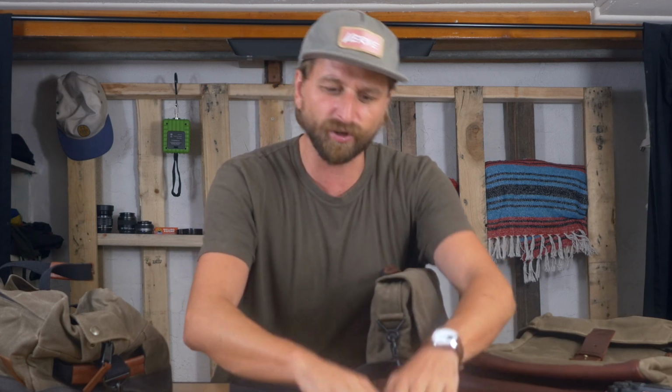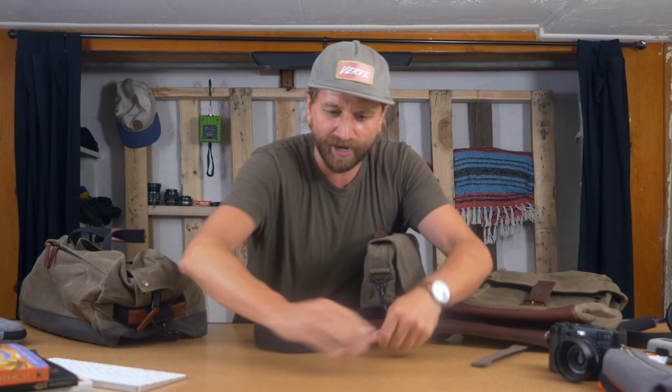But for myself personally, there's something about it. I don't know if your grandpa ever had one of those things that he rolled out with all those tools in it, and they were kind of oiled, and the material itself was sick. My grandpa never had anything like that. I always just wanted to have a grandpa who had stuff like that. So that's what this feels like to me. It's like having a grandpa with a tool roll.